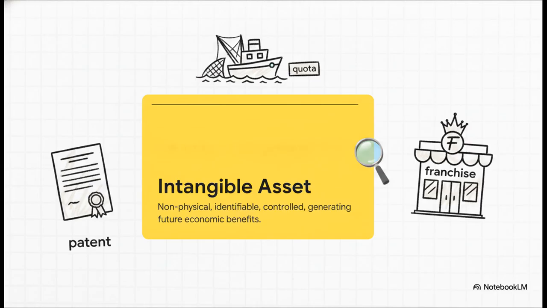Before we can slap anything on a balance sheet, we have to see what actually qualifies under the VAS 04 rules. The standard gives us a really specific definition. Yes, it's a non-physical resource, but it absolutely must be three things: identifiable, completely controlled by the enterprise, and expected to generate future economic benefits. So even though it's invisible, it has to be something you actually control, usually through legal rights, and it has to make you money down the line. Think of a patent, or maybe a franchise license, or a fishing quota. You can't physically hold them, but legally, they're yours, and they definitely bring in revenue.